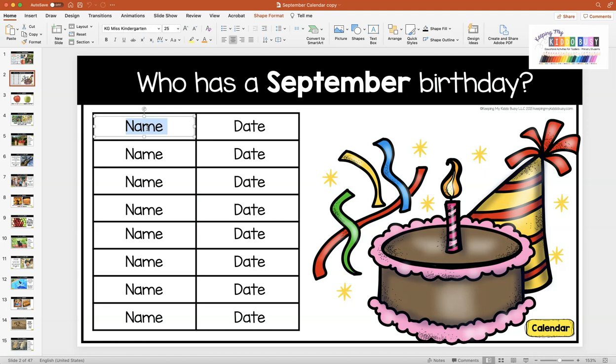Now, what's shown here on my screen is what's called KG Miss Kindergarten. So that may not show up KG Miss Kindergarten for you if you do not have that font installed. All of this text up here is part of the background, so it will match for you. But anything that is editable, it's only going to use the fonts that you have installed. I have provided a link where you can download these fonts for free if you wish to do that, and it's in the file called directions in your download.